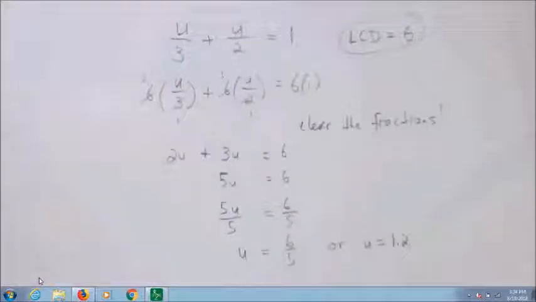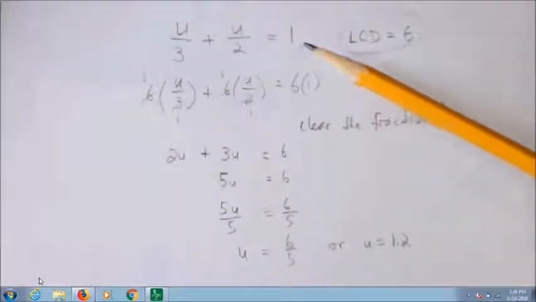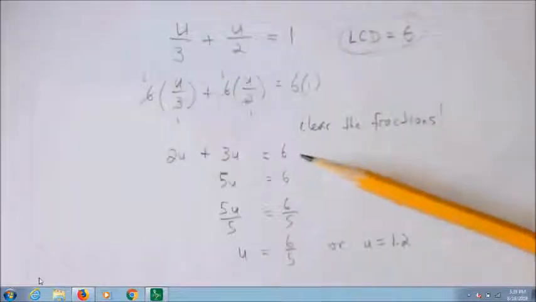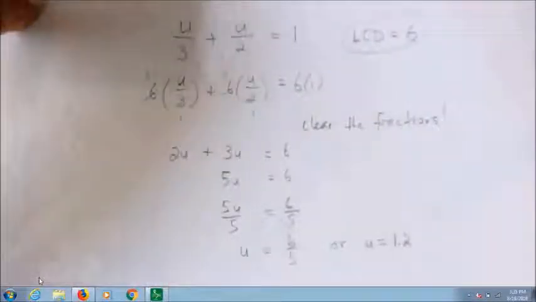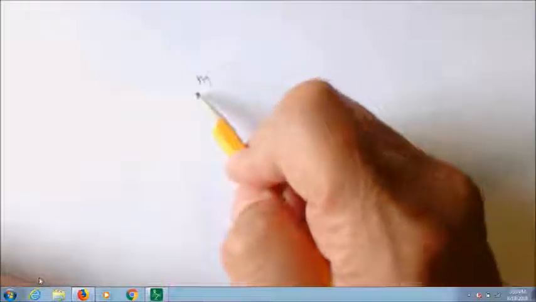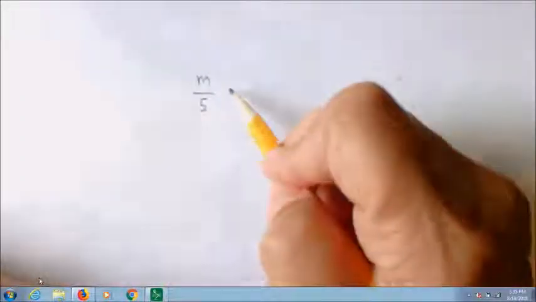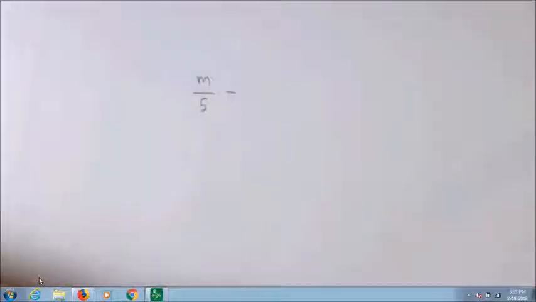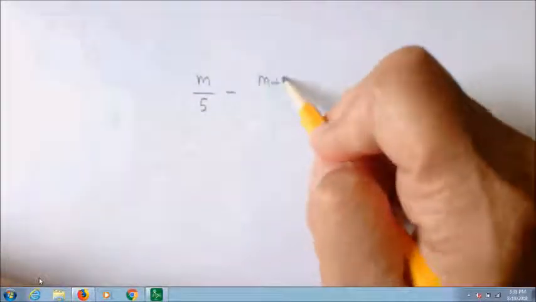Okay, so look how complicated the original equation was, and then look how we got there by clearing the fractions. Okay, last example, and this one's going to be the hardest looking one, but the steps are exactly the same. So now I'm going to use m. I'm going to throw new numbers in there. I'm also going to put a minus, so that's going to force us to be very careful.